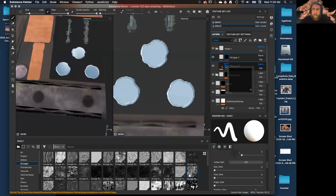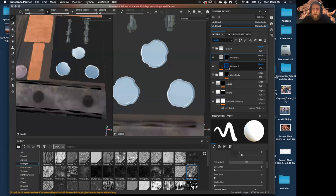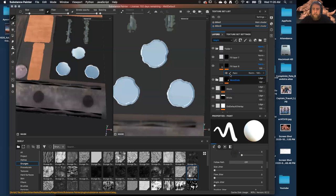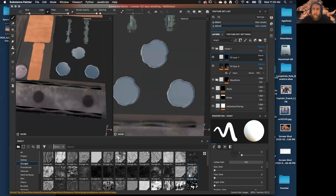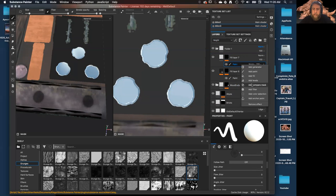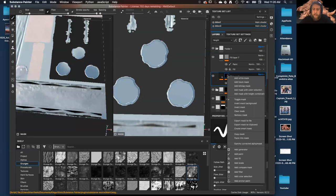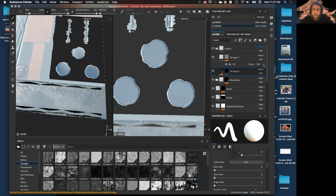Paste this into the mask. Jeez, come on. And then add a fill. Oh, I need to work with paint layers. This is my problem. Add a black mask. It's not going to duplicate the effect in here though. Okay, so I'm gonna have to paint these screws again then.